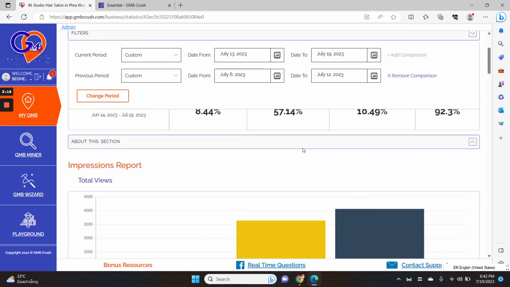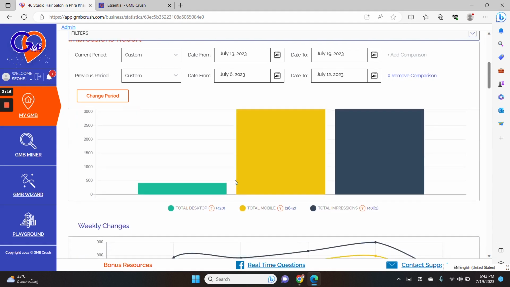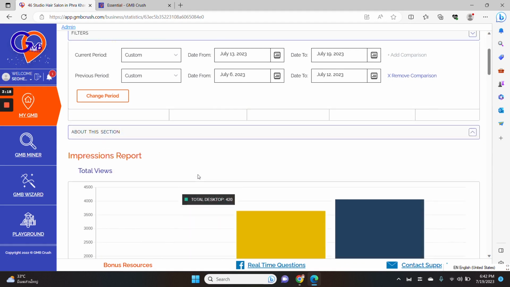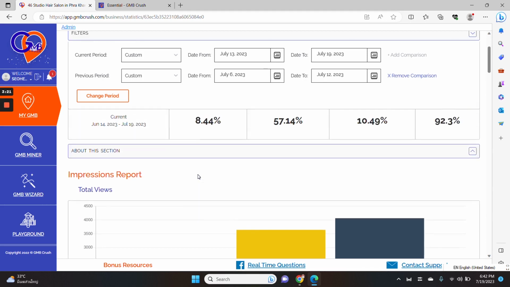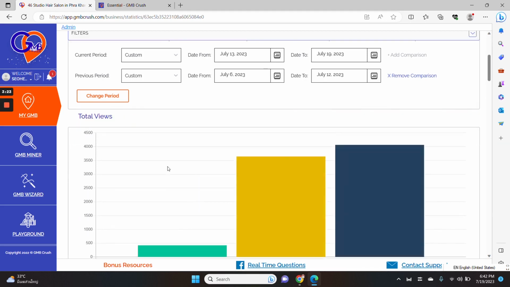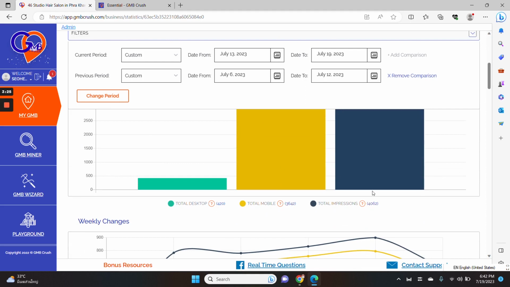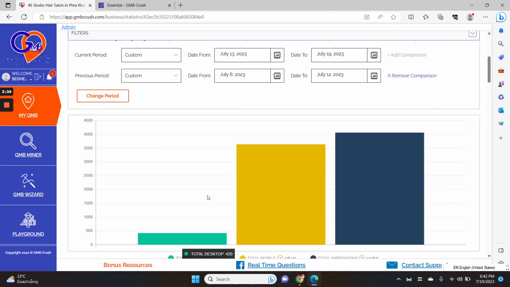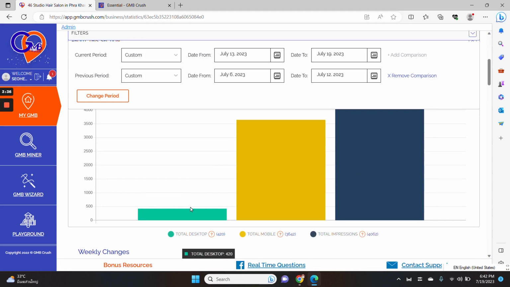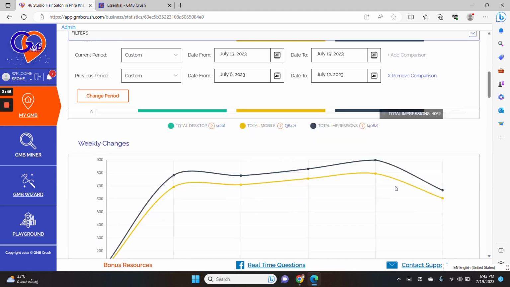Then when you scroll down, you will see the impression reports with the breakdown about the total views. So we have a recap about the total number of impressions that the specific Google Business Profile has received for the selected period of time, and we provide you with a clear breakdown about mobile and desktop, and of course the total number of impressions here, okay?